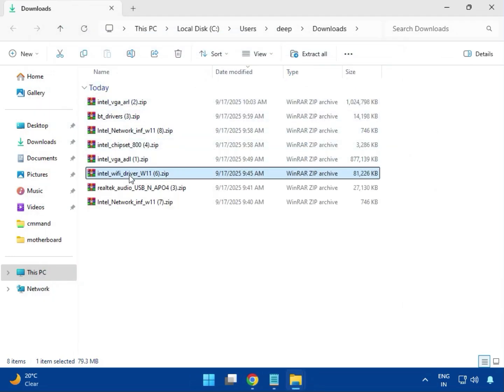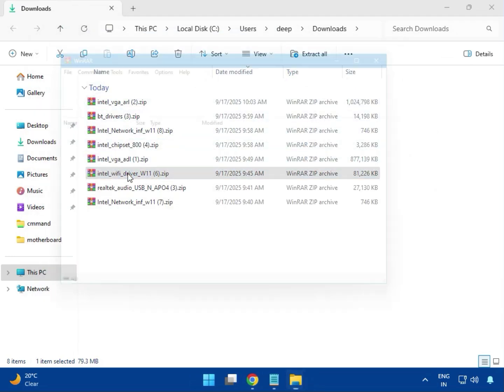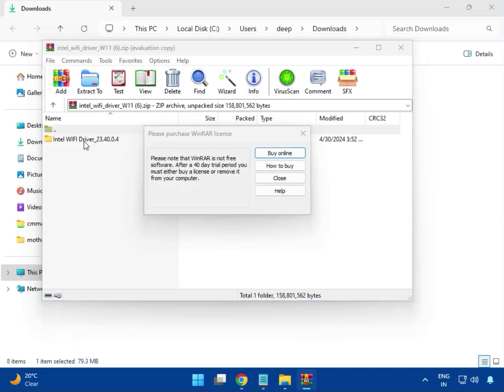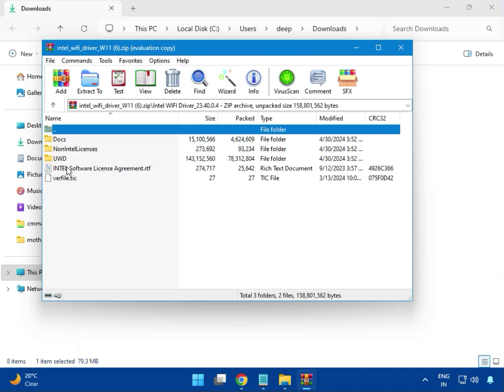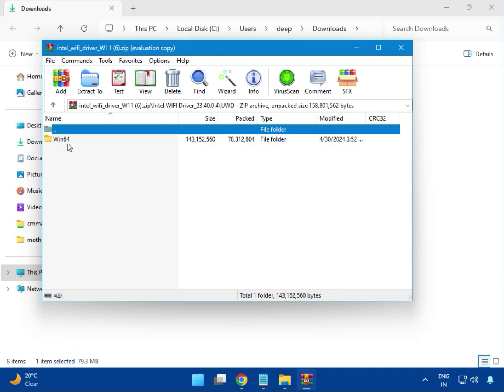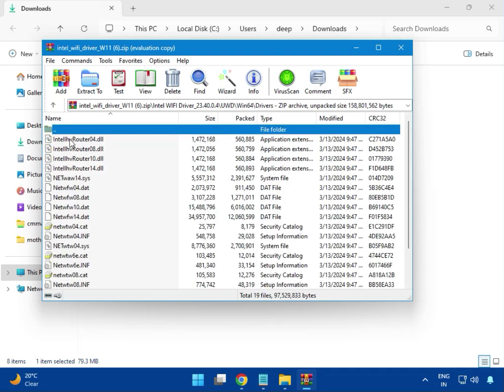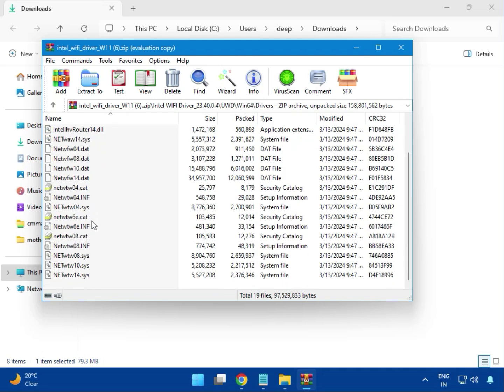Then the Wi-Fi driver. Just open the Intel Wi-Fi driver.